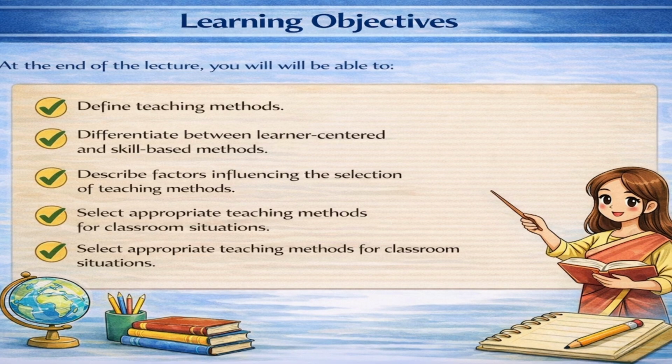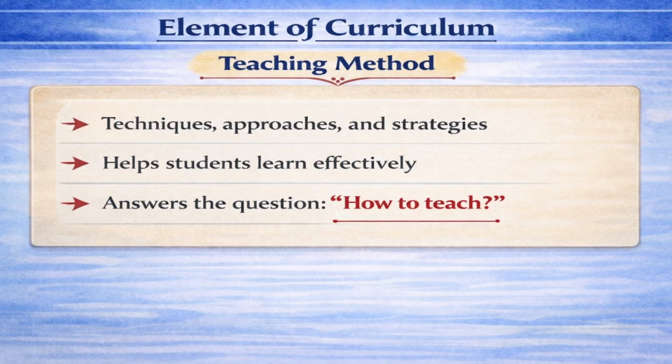Learning objectives. This means at the end of this lecture you will be able to define teaching methods, differentiate between learner-centered and skill-based methods, describe factors influencing teaching method selection, and you will be able to select appropriate teaching methods from classroom situations. Let's discuss the third element of curriculum, that is teaching methods.